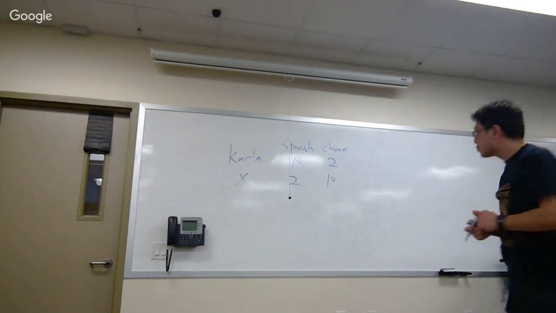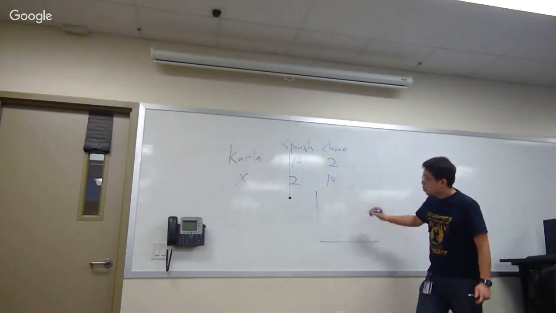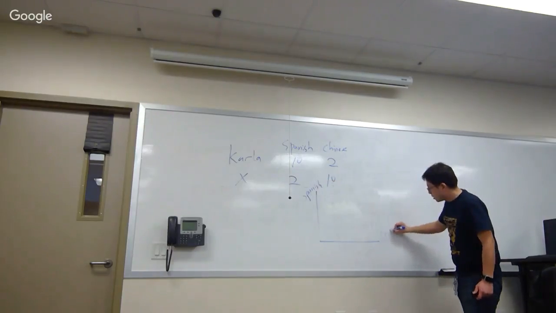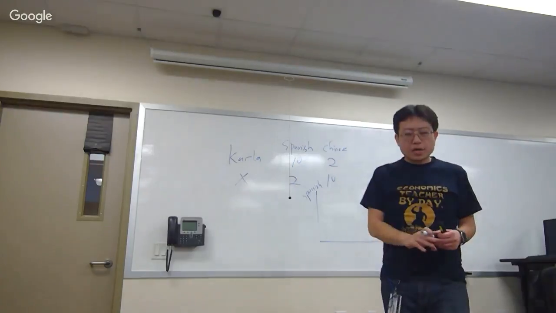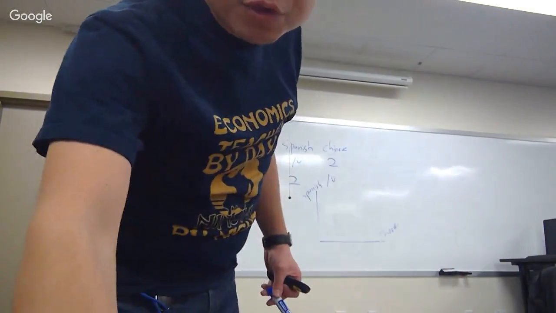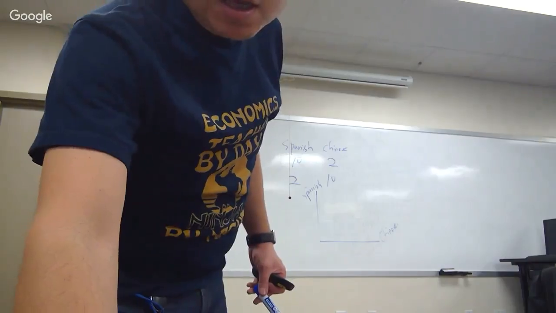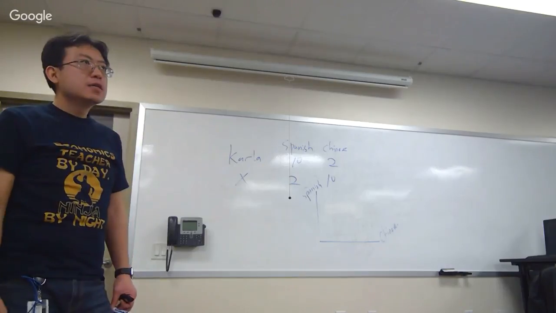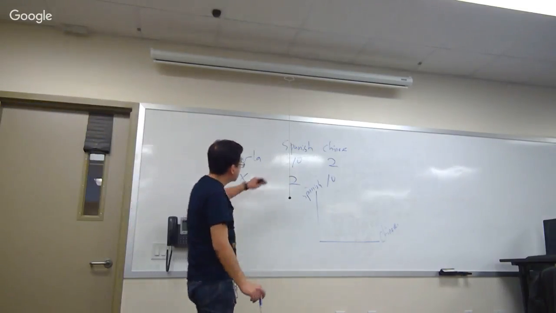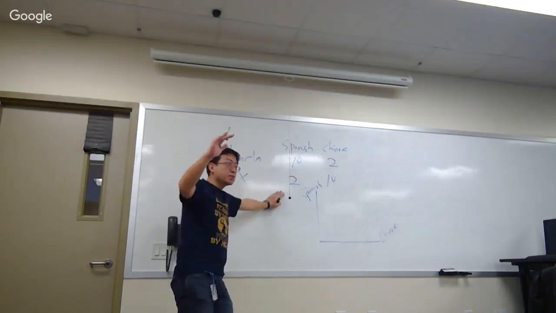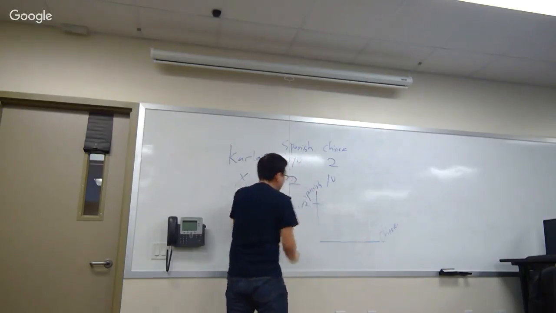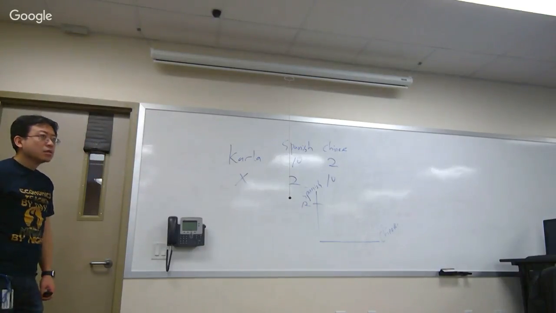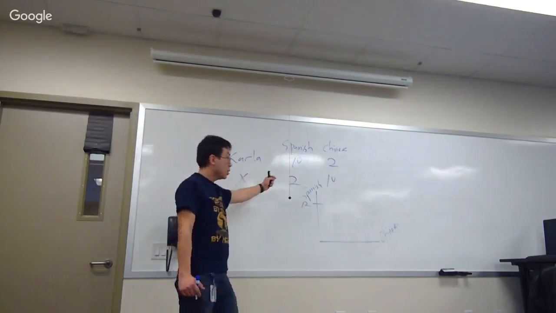Now, let's draw the PPF for this company. We'll put Spanish on the vertical axis and Chinese on the horizontal axis. For this company, between me and Carla, in 1 hour, how many Spanish papers can we translate? 12, right? Because in 1 hour, Carla can do 10, I can do 2. So at maximum, we can do 12 Spanish papers. In 1 hour, how many Chinese papers can we do at maximum? 12 as well. 10 from me, 2 from her.